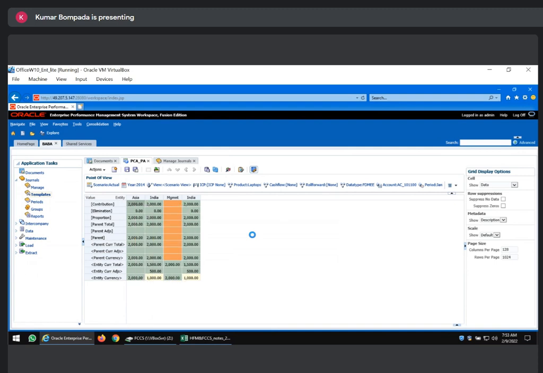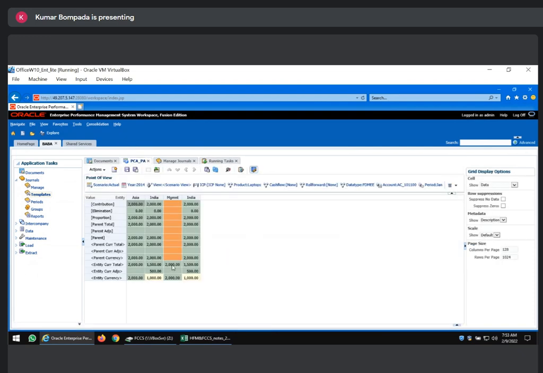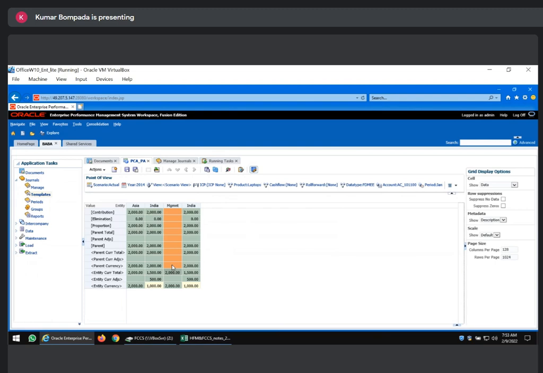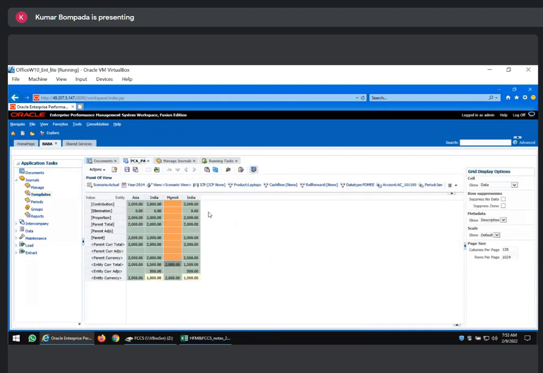You will understand now. Here also right click, consolidate all with data. Now say refresh. So 1500 into 2. Exchange rates were given 2, right? So 3000. It came as 3000.